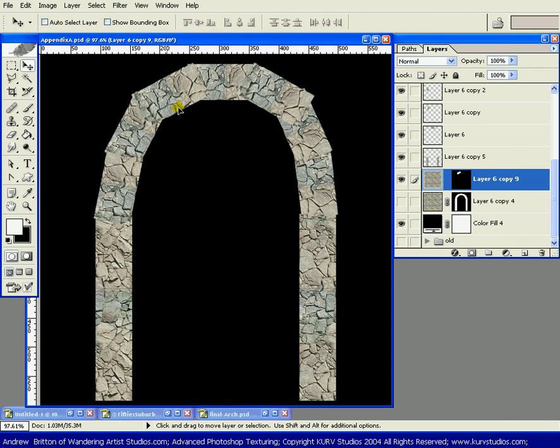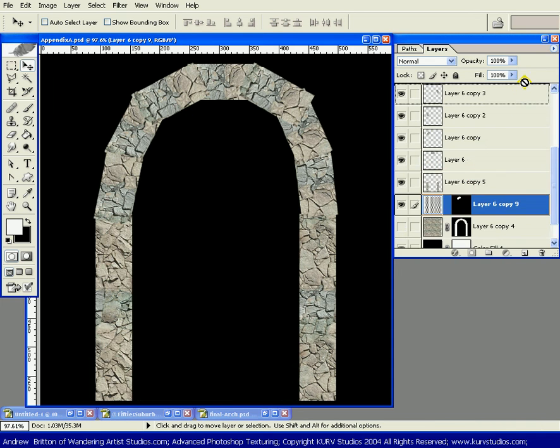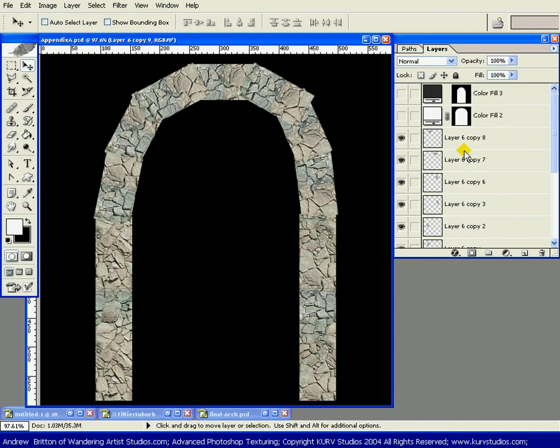Let me turn off auto select layer and move this right here to the top. But again, if I do this, then I don't get that kind of warpy, bendy feeling.